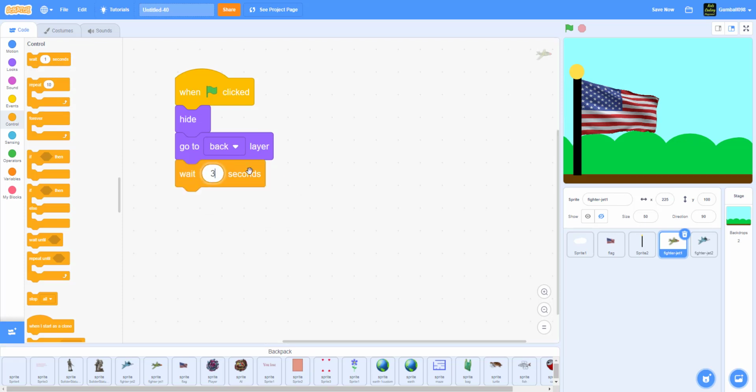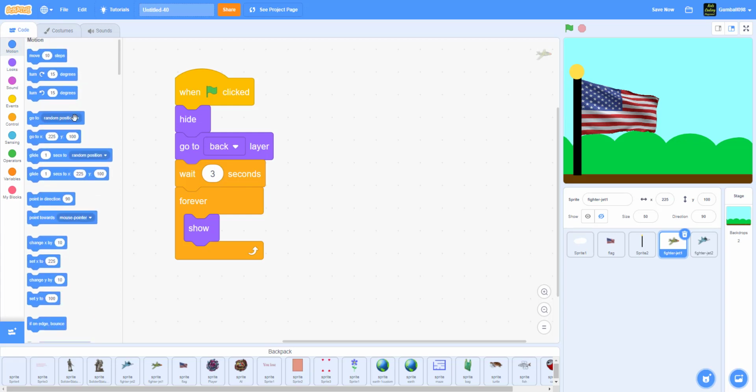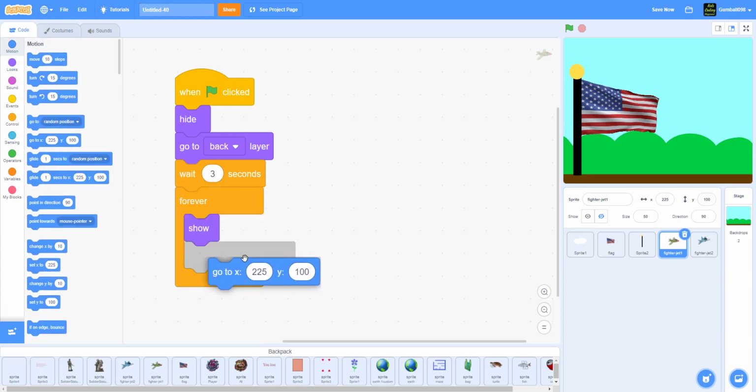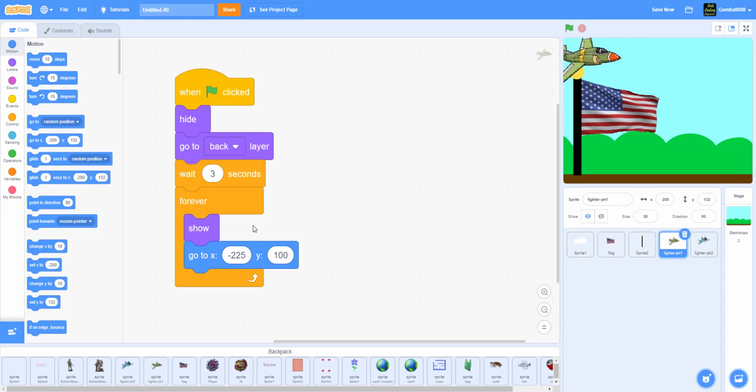So the first plane and the second plane are around the same code, just slightly different, and we need a forever loop and a show. And we also need a go to X negative 225, and Y 100. Yeah, so it'll go to here. I already got the coordinates right here.